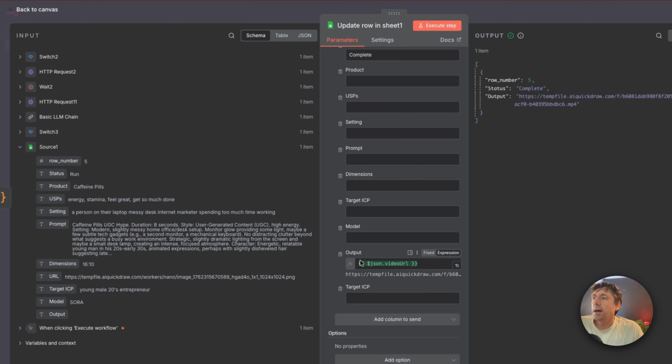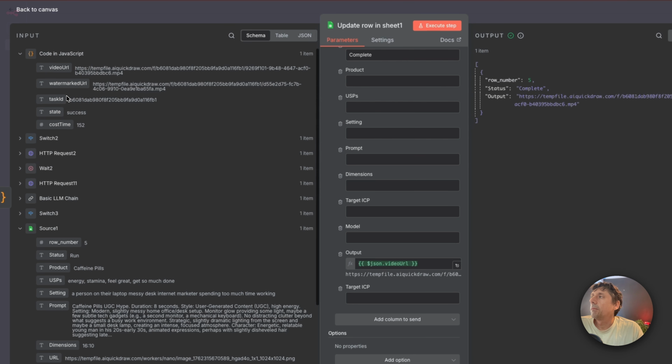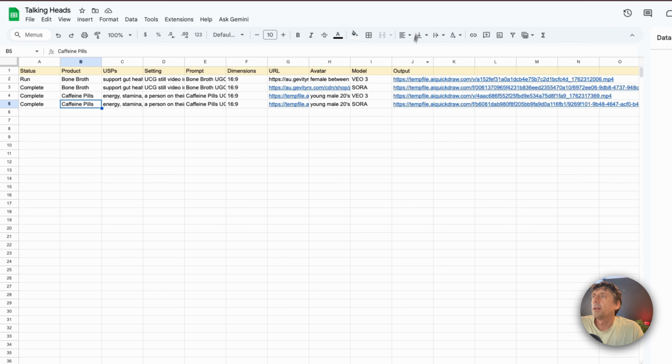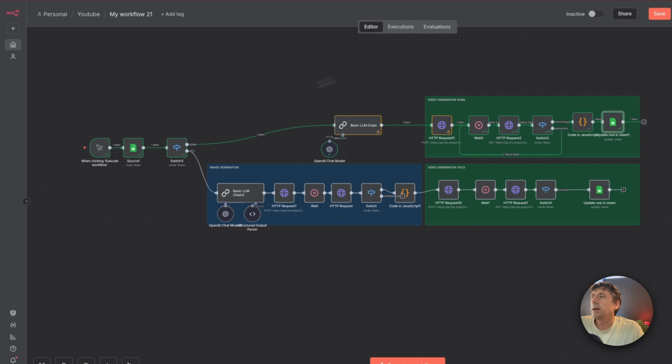And then you just want to upload the output that was in that code node here, the video URL, that clean one, just drop it in there in the output, and then you're done. And then if you click execute that, what's going to happen is it's going to send that file back there, and there's your first video. So that's how you do it. That's actually, this was the SORA path, not the VEO3. It will be that one, right? But you get the point. And then that's how you can do the SORA path.